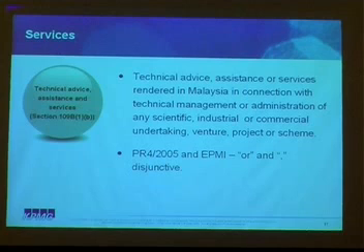Public Ruling 4/2005, in the case of Esso Petroleum Malaysia, found that the word or and the comma in technical advice, assistance or services should be read disjunctively, which means you must read it as technical advice, technical and non-technical assistance, technical and non-technical services. The ambit is very, very wide.